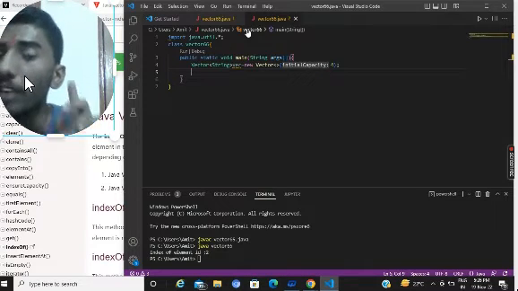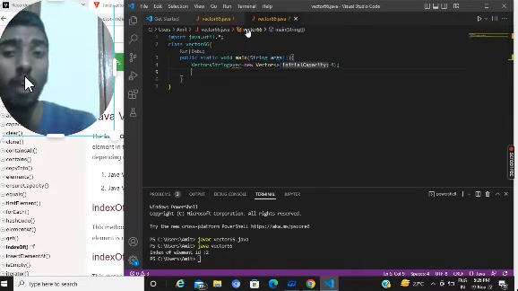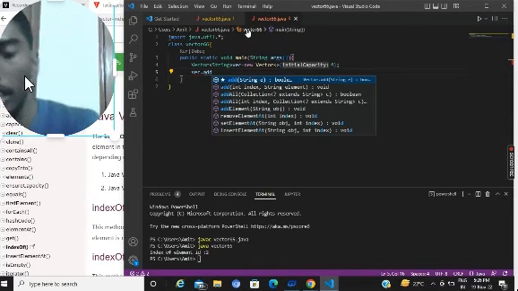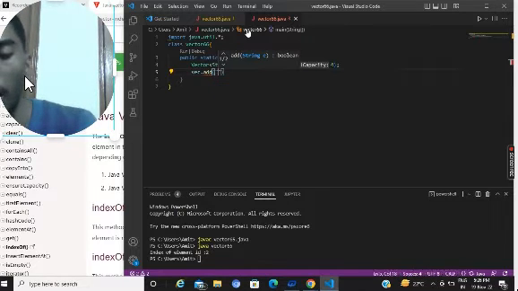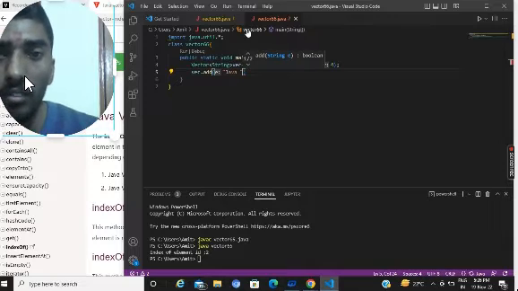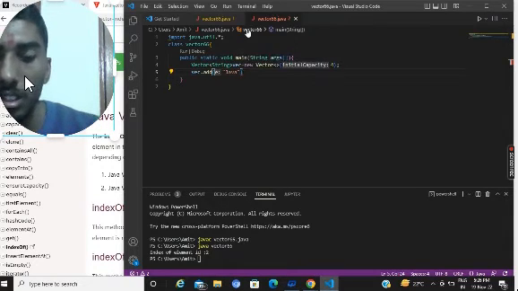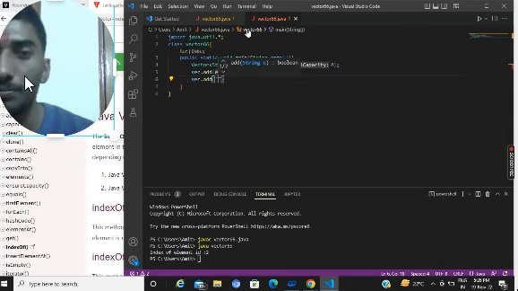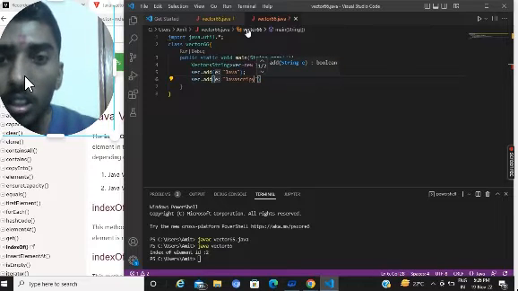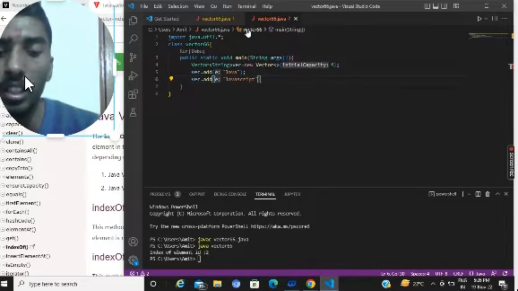Now we have to write the vector addition format. So what is the vector addition format? That is vec.add, and in brackets, in inverted commas, I write Java, and after that I put a semicolon.